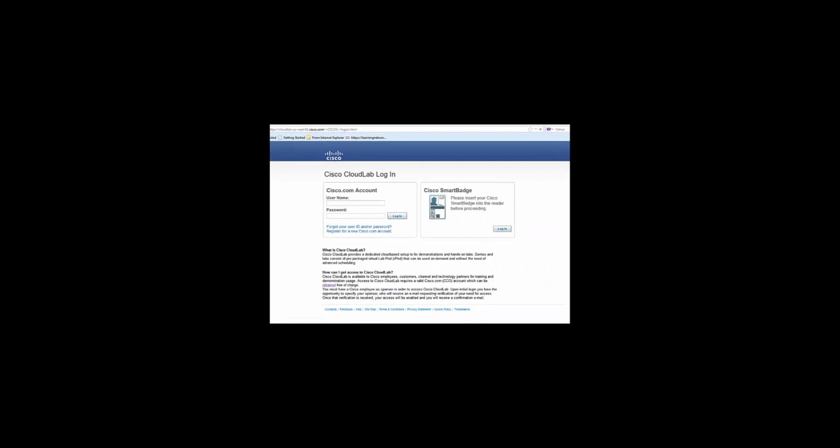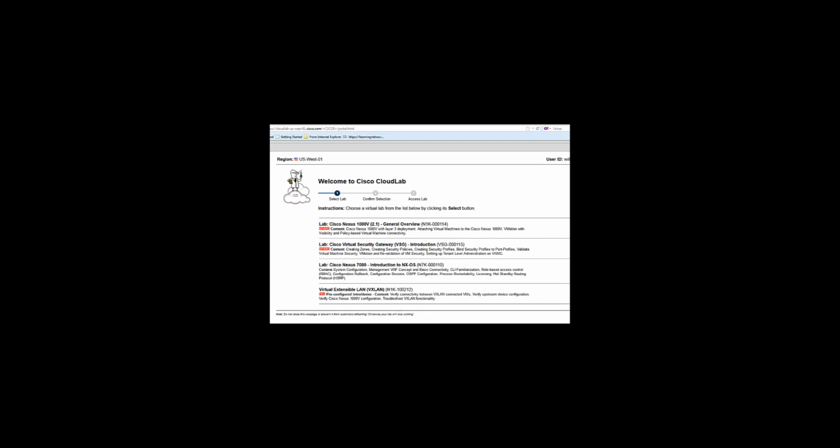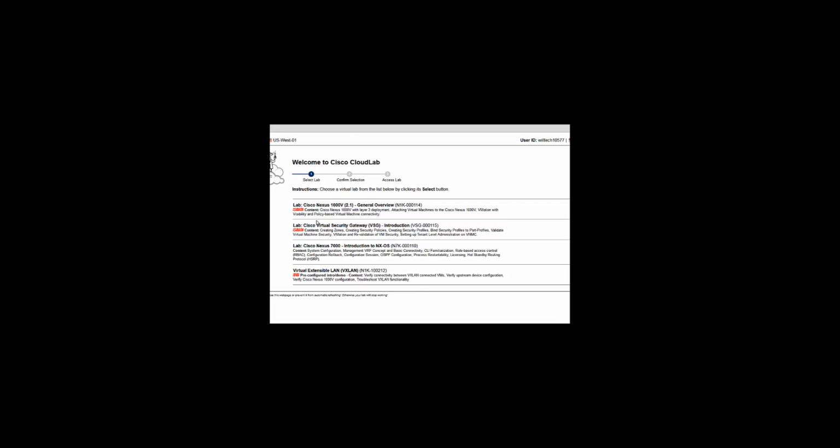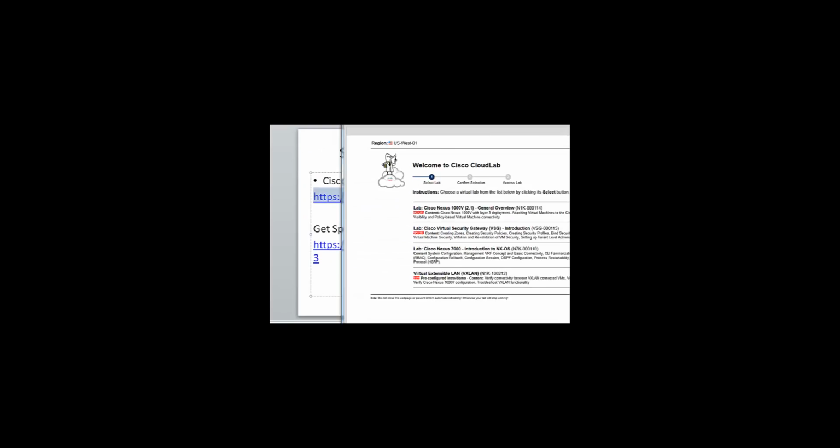or if I copy and paste it, first, you have to register. It's a completely separate account. It's free, but I have one already. So I'll jump in. And you have a couple of labs here. Sometimes they change every so often. Sometimes it's 4, sometimes it's 5, but it's something you can do to get a feel for the Nexus environment. Try a couple of commands, and it's free. So definitely take advantage of this.